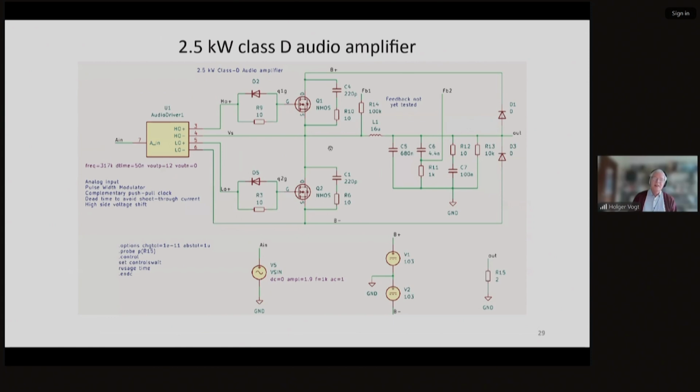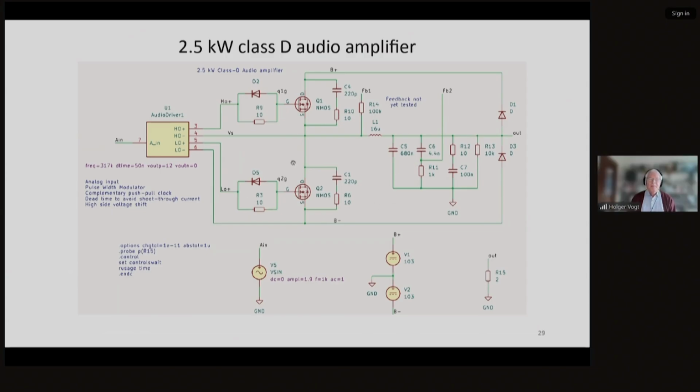Well, this is another circuit, a nice audio circuit. The specialty here is 2.5 kilowatt audio. It's not for the private home, I guess, but if you have large festivals or so, you really need power. And this is a digital type of amplifier with digital preprocessing, digital drivers, and an output filter.